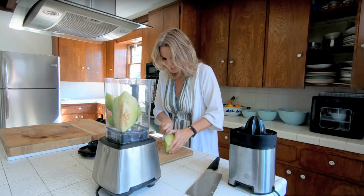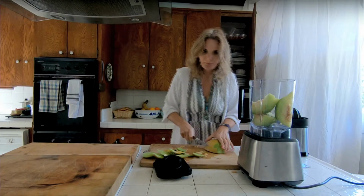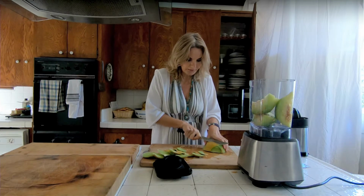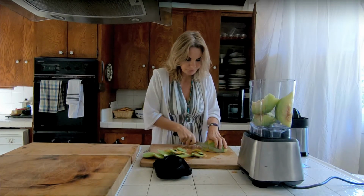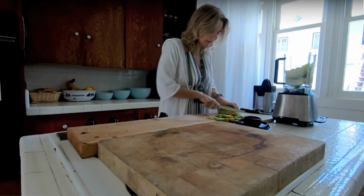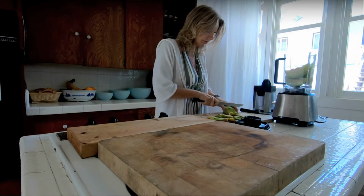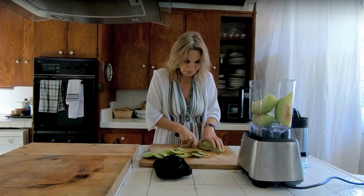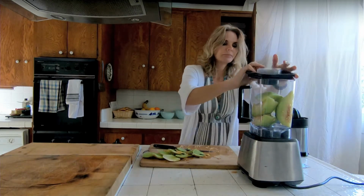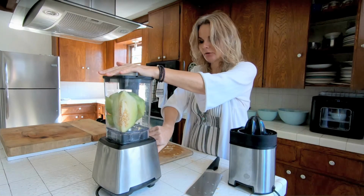Melons are amazing, really, truly are, because there's much less sugar in them than other high sugar fruits. Even though fruit sugar is totally different in your body, and you should never really worry about the fruit having too much sugar. If you keep your diet clean, it's not going to hurt you. It's more if you're mixing in junk food with fruit sugar, it's not so good. But if everything you're eating is clean, organic food, you're never going to get heavy from using fruit sugars. In fact, this is a really good weight loss tool. So here we go.